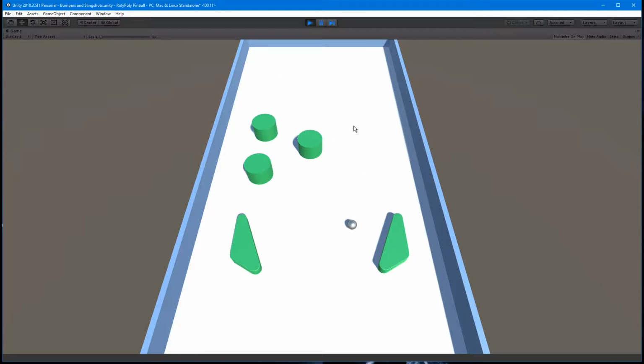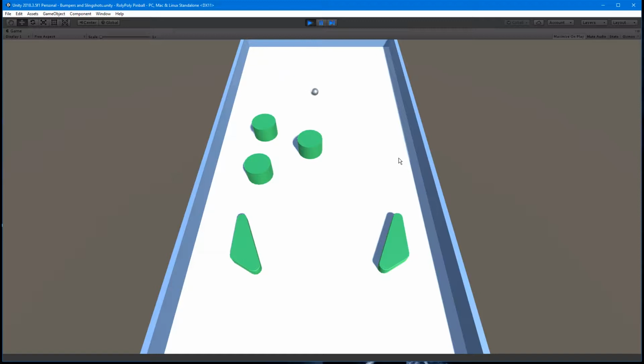Whereas you've got the kickers down here, these sort of slingshot, not really bumpers, but they kind of act in a similar way, but only the front side of them will affect the ball at all. And it will only push it in a direction opposite of where the ball hits that forward surface. The ball's also got a bit of a bounce to it now. I added that with some physics materials, and it's also got a little less friction so it moves around the playing field more like you'd expect. Before it was kind of just hitting a wall and that was it, but now it actually bounces off of them appropriately.